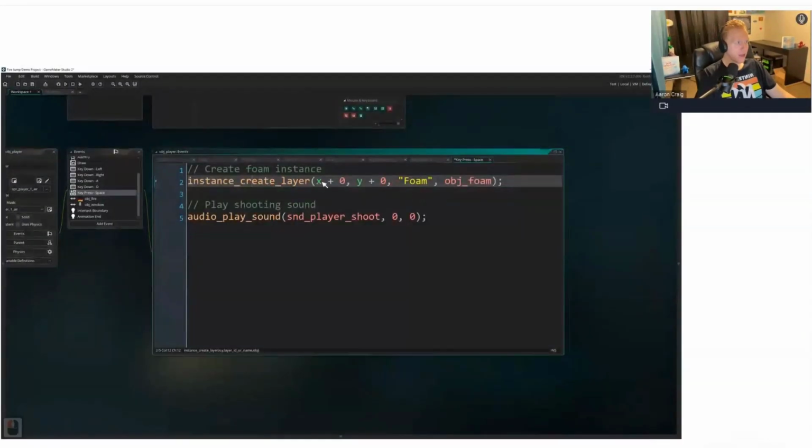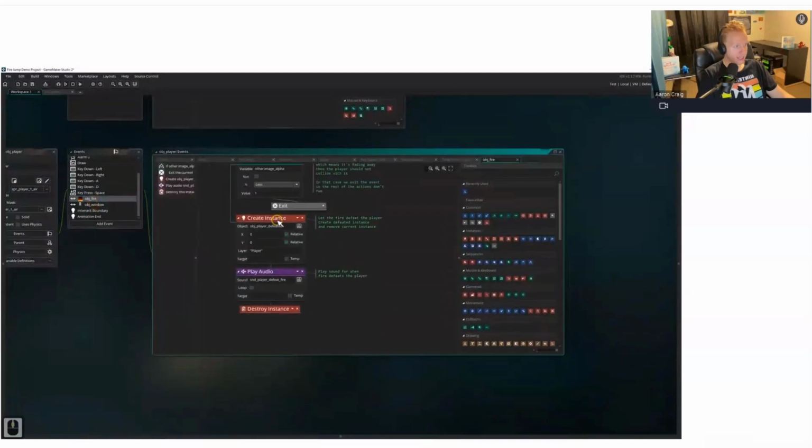Really, really great. So we call the function name, we open it up with a bracket, then we have our first argument. Now, here D&D is a little funky in the sense that when you use this code block, the instance create layer, like if we go down to obj fire, we can actually see it right here. You actually pass in an X and Y, but it's going to be relative or not. Now, if you click relative, you must put in a coordinate here. If you take this out, it doesn't like you. It's not going to work. You have to put in a number.